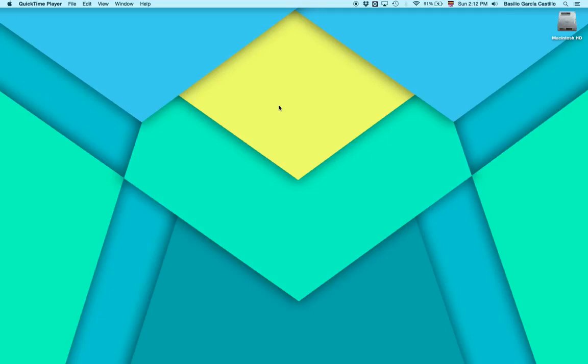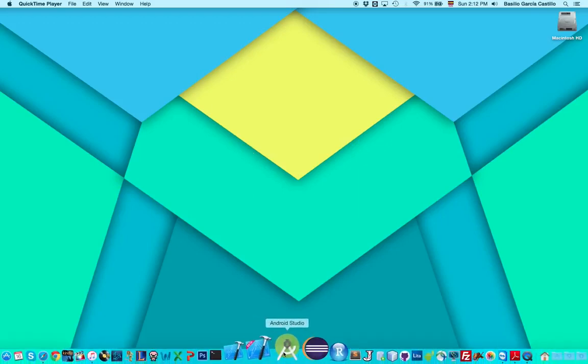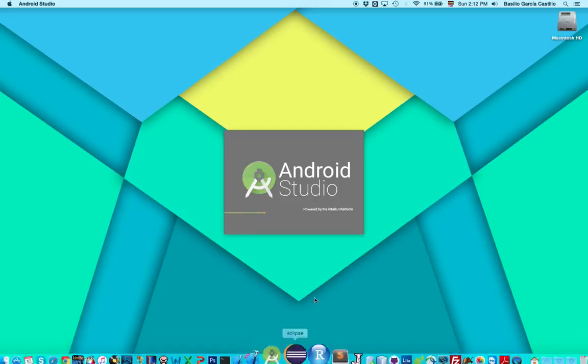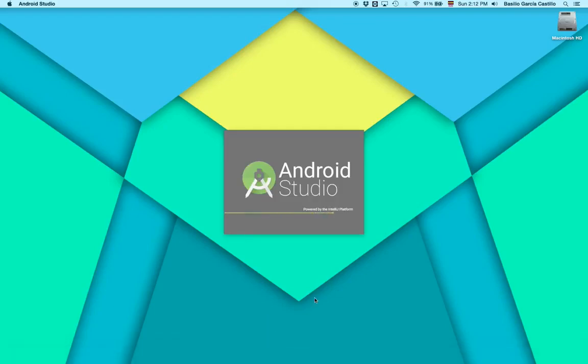So let's get started. Today we're going to cover how to use the toolbar, and this is really important for any application that uses material design. For those of you who don't know what the toolbar is, it's basically the action bar's big brother that can do many more things. So let's start by opening up Android Studio as always.